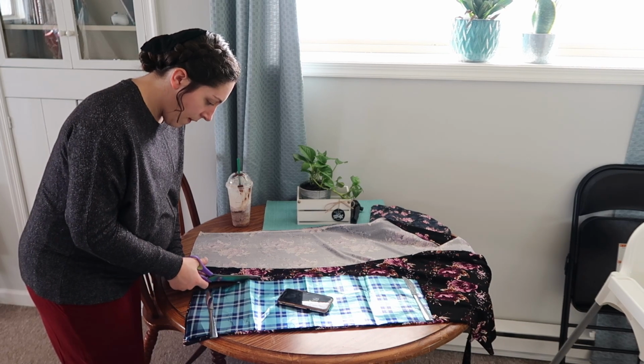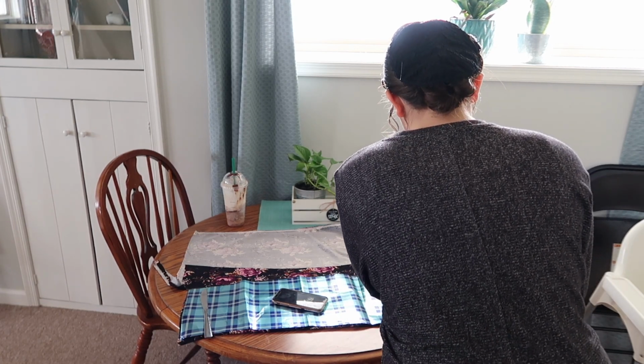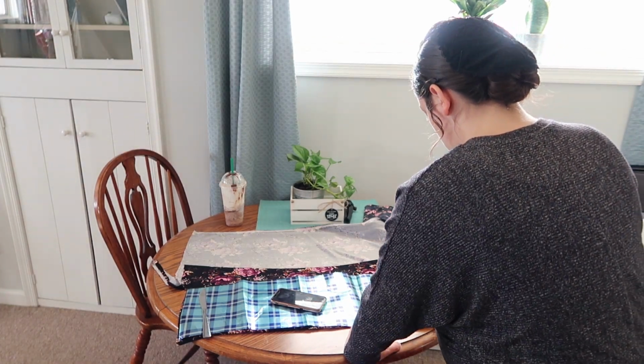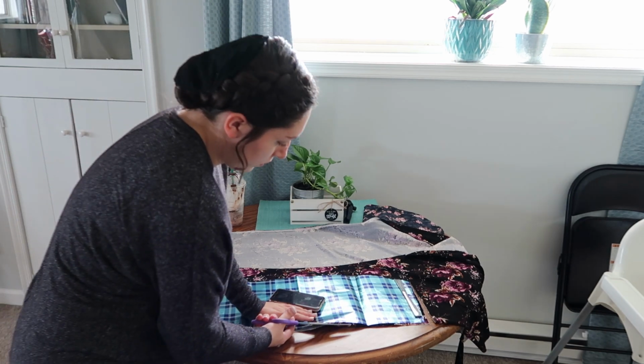After I had that first front panel piece cut out, I rearranged my material and set my pattern back down, and then cut out 2 more pieces, but this time I cut down along the straight edge of the pattern, as you can see that I'm doing right here. This will make 2 smaller panels that will join in the back with a back middle seam for the back of the skirt.